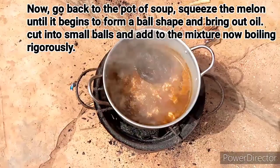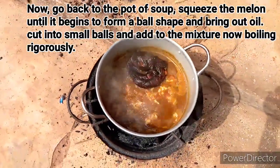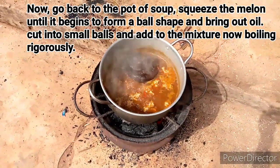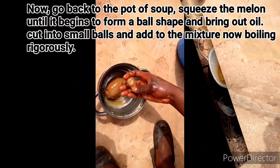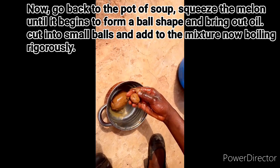Now you can see the soup on the fire. Now go back to the pot of soup. Squeeze the melon until it begins to form a ball shape and bring out oil. Remember the melon part of the ingredient, grinded with crayfish. Now go back to the pot of soup.